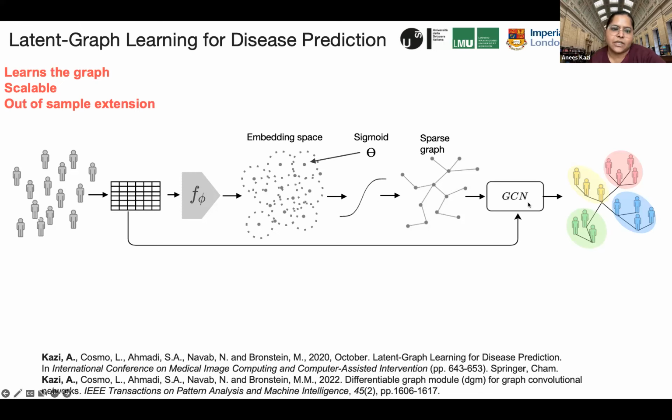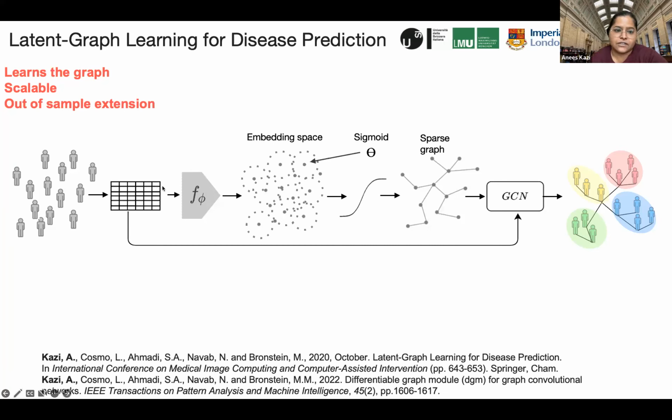The good point about this model is that you can backpropagate through this entire process, right? Given that sigmoid is differentiable, and your MLP or whatever f of theta function that you're using is a differentiable function, it is possible to train this upper part of the network also, which is why we were able to optimize our graph on the fly for every epoch of training.